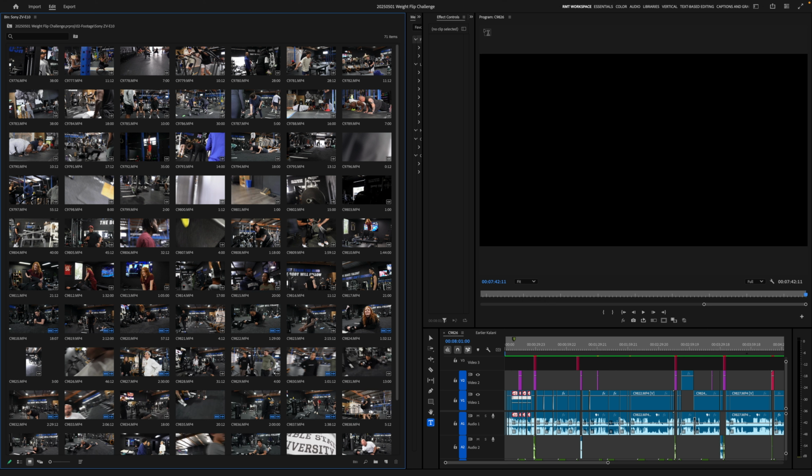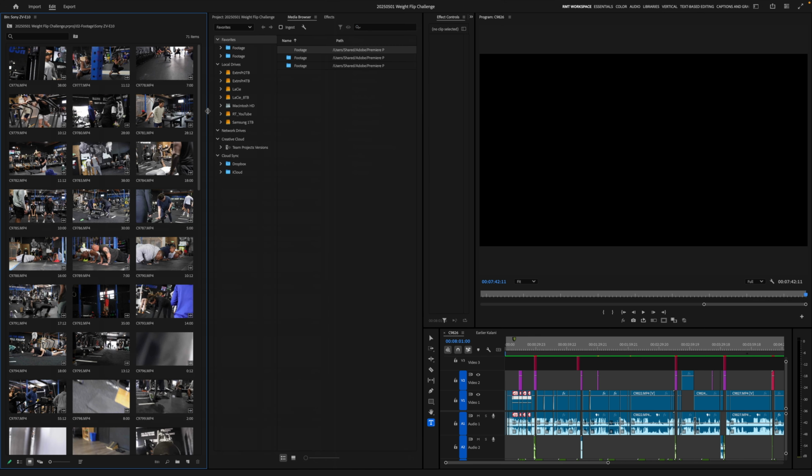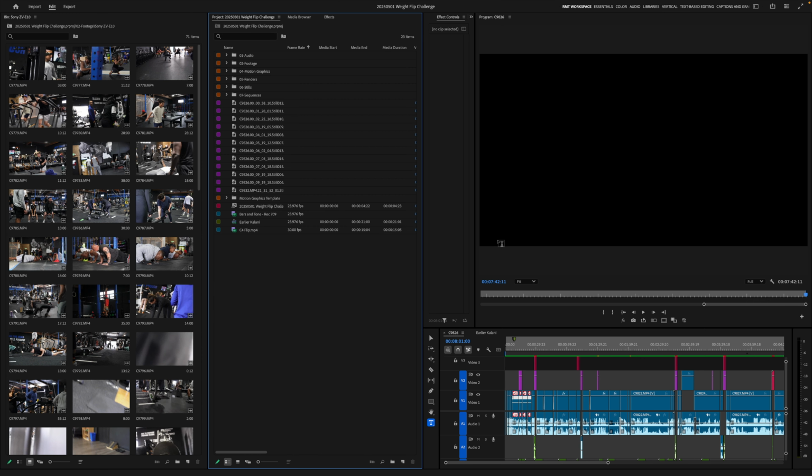Right? Now, as you can see, it really just killed my entire project panel. That's gone. But I have the ability to resize things if I want to and go into the project. And this could be a layout, right? I don't really think it's a super effective one, but it could be a layout.